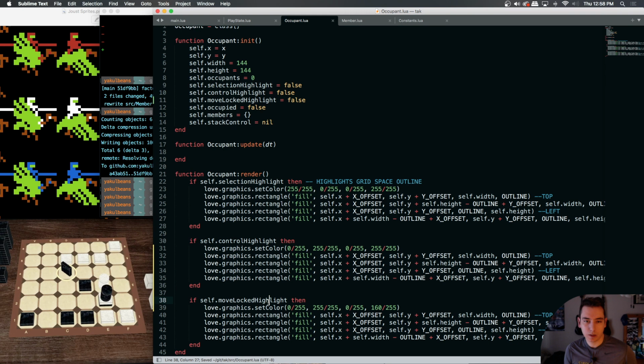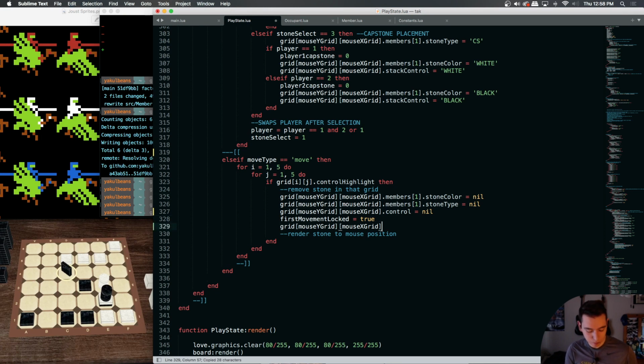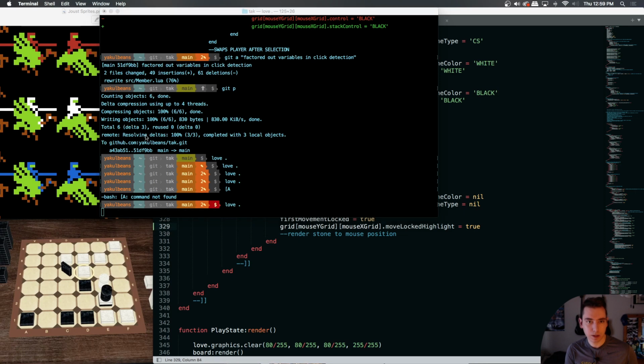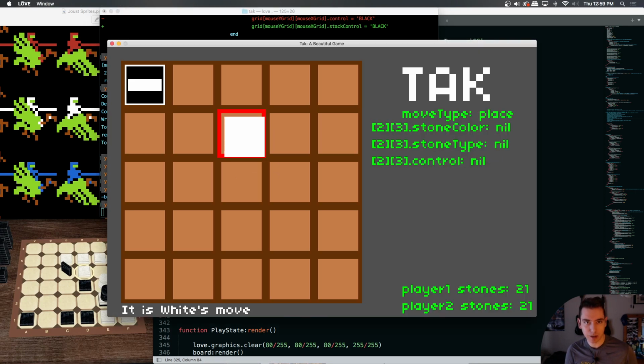If move locked highlight, then do that, and then we can say move locked highlight at this grid, because this is our occupant. We'll say set the move locked highlight equal to true for that space. Let's see if that renders a green upon that space we just clicked, but it should be like a not as bright green.